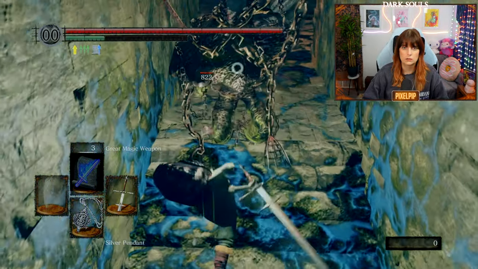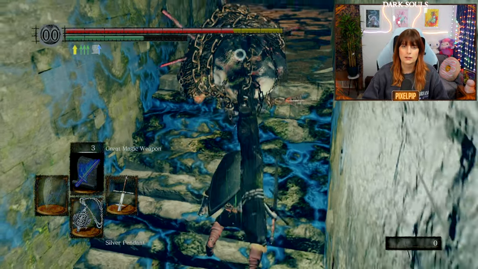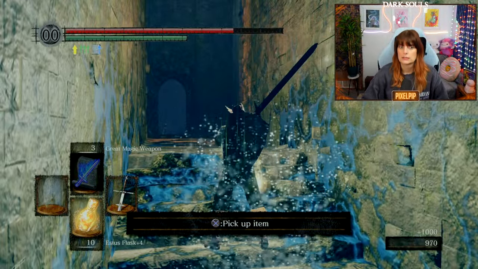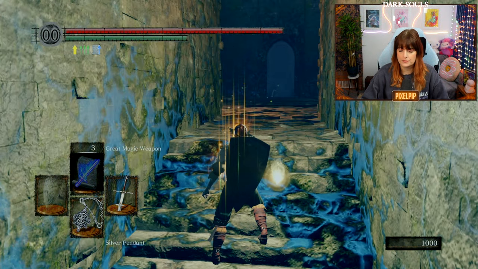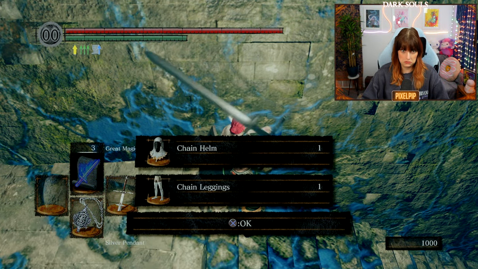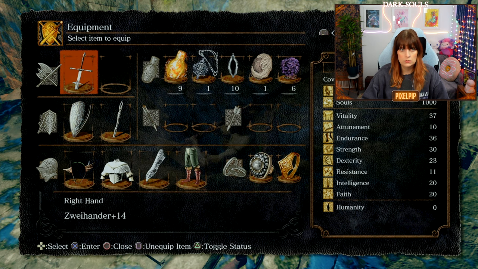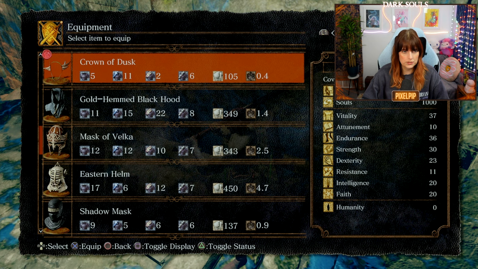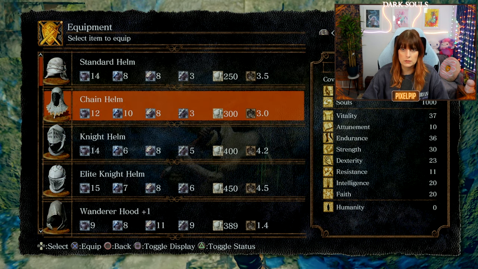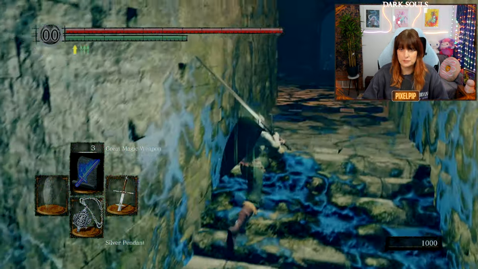Whoa. It's good that we literally... I'll just try and kick you. Whoa. Ouch. Yeah. Oh, that's a pretty chain helm. Sorry. You know what I'm like with new stuff. Anything to cover my face as well. Why not try it?